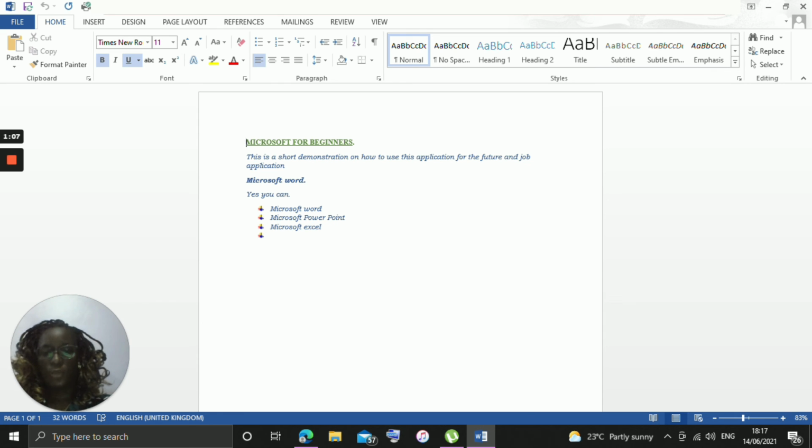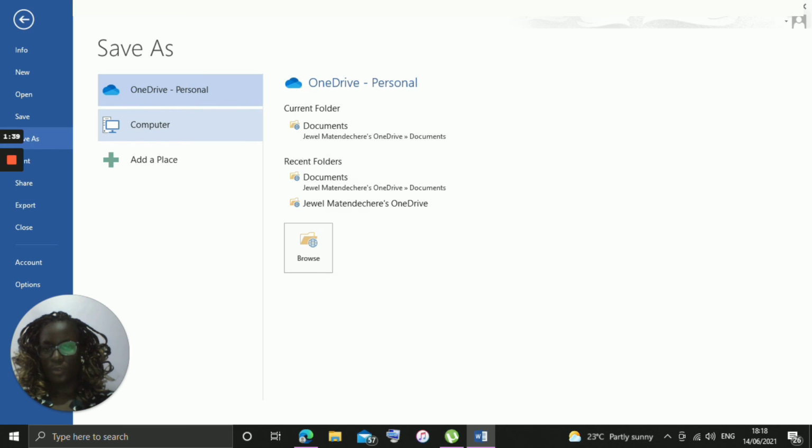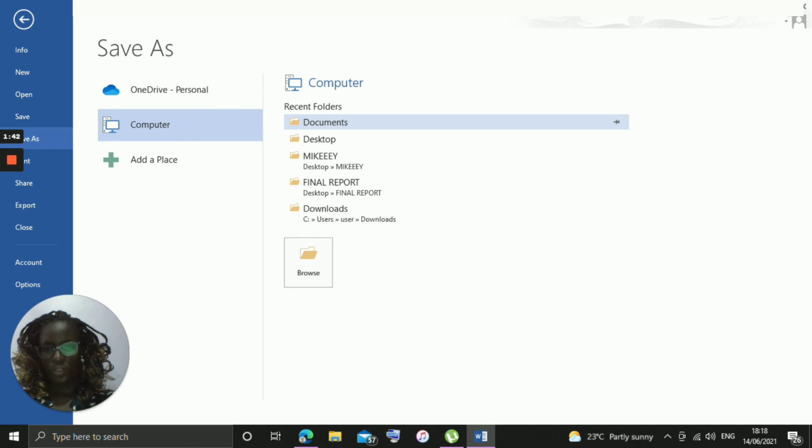Imagine after all the hard work that you've done today, and then all your work just disappears. It's really discouraging and not fair. So I'm here to teach you how you're going to save your progress. I hope you're really satisfied with your work. Now what we're going to do, the first step, is to click on the File button, this blue one here. And then you write Save As, and then you click on Computer, to save it on the computer. So you can write Desktop so it can appear on the screen.